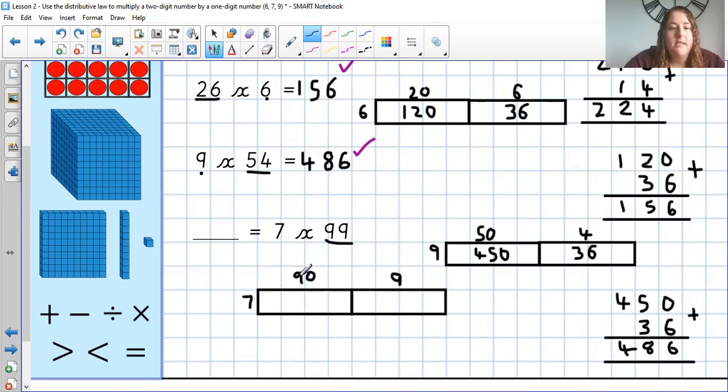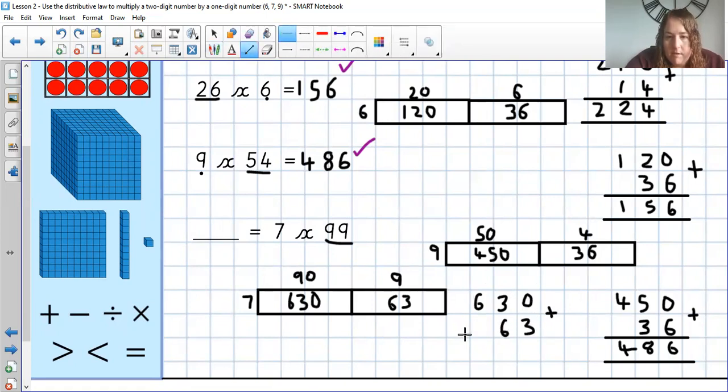Okay, so I'm going to start with 7 times 9, again using that finger trick, is 63. And I'm timesing it by 10, so it's 630. And then 9 times 7 is going to be the same answer as we did here. 9 times 7 is 63. But this time I'm not multiplying by 10. And then I simply add those answers up. So 630, add 63, using my ruler for my equals line.